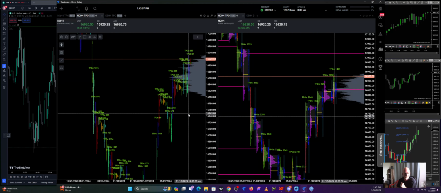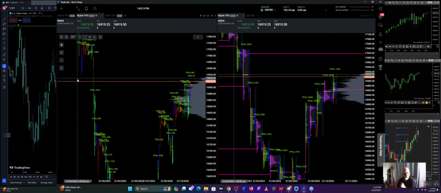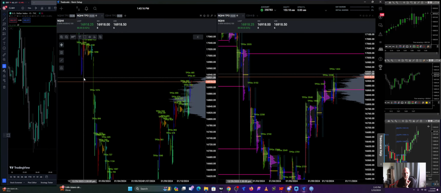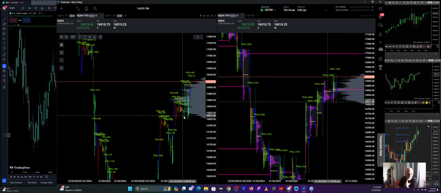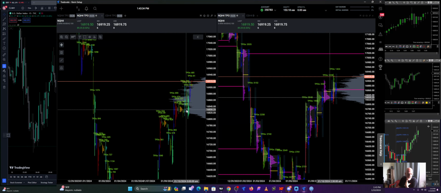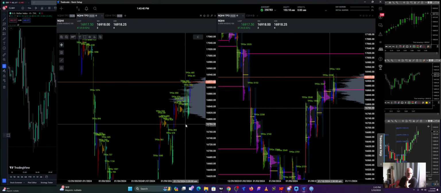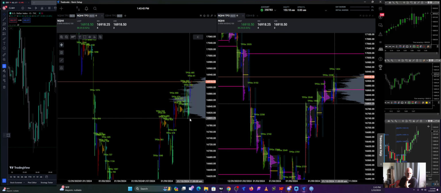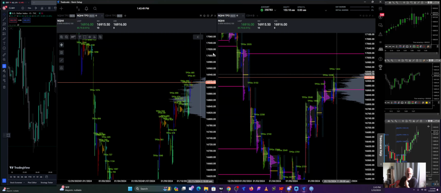So you can see, as yesterday I was saying that I really wanted to see price come here. That was yesterday's target, and as I'm speaking right now, it was pretty much delivered too. But it wasn't in the AM session when I was trading. But as you can see here this morning, this blue is London, this green is the non-trade time window, and then this is the green kill zone. It went down and took the low, took London low, took the lows here, and then made its push up. But that's kind of after the fact.